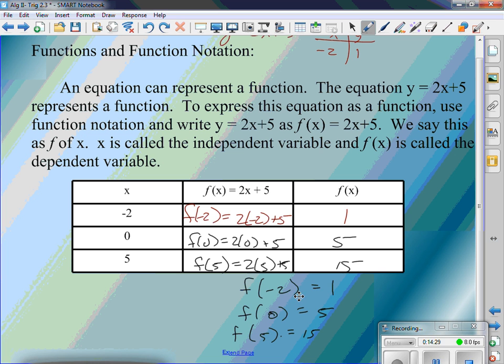What's my x value in this one? Negative 2. What's my y value really? 1. What's my x value? What's my y value? Do you understand how to read it? If you make a table to solve these, if I said solve from negative 5 to 5, you don't need the middle table. I just put the middle table there for you to see what I was talking about. Questions on this now? Does it make sense?